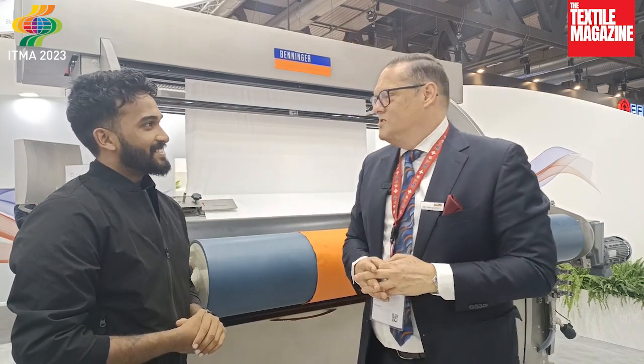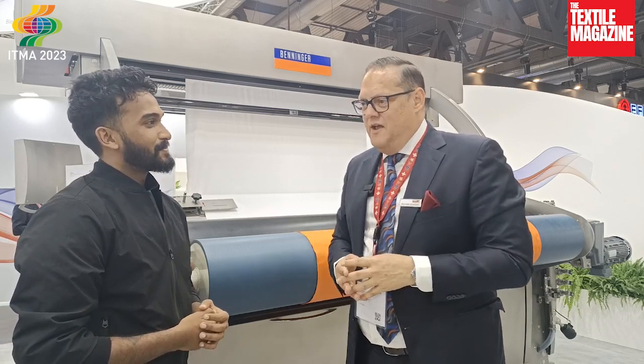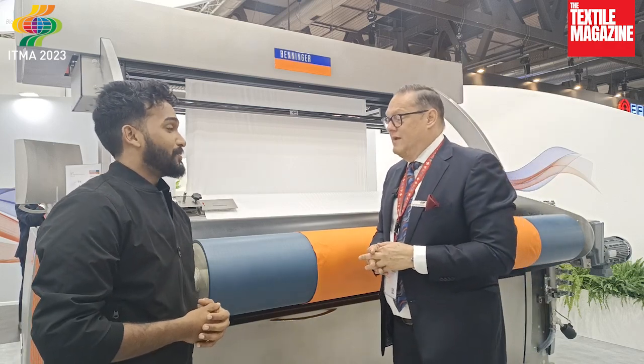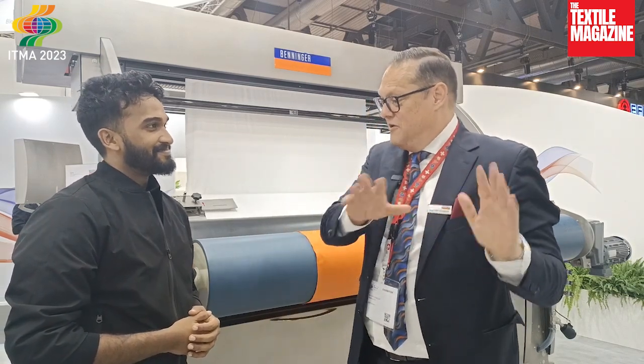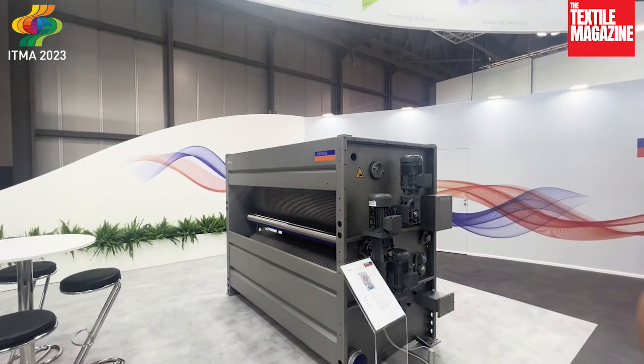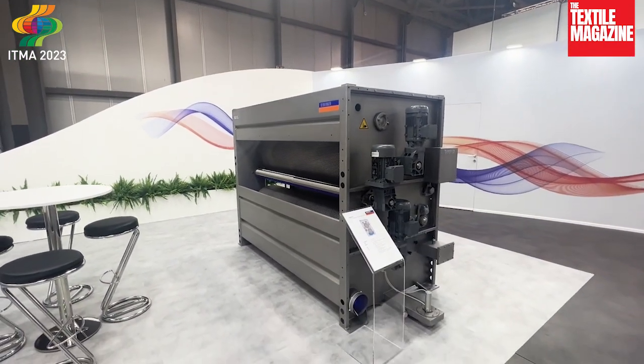I compared this morning the figures we achieved in Barcelona, and after day four — which was yesterday — we have 30% more people on the booth. We calculated it down to seven hours of active time, and basically we have a new person every minute on the booth. We badge-scanned everyone, so we know it's a genuine plus 30% — a huge turnout.